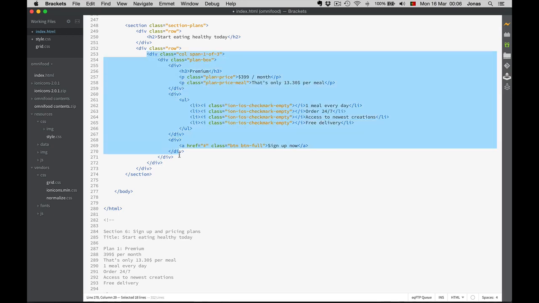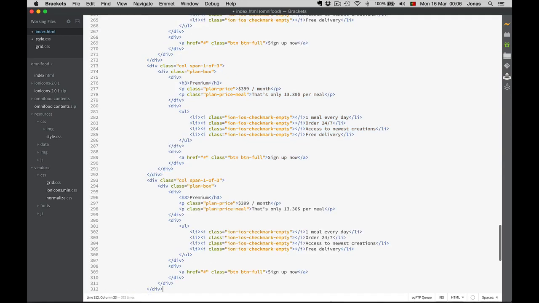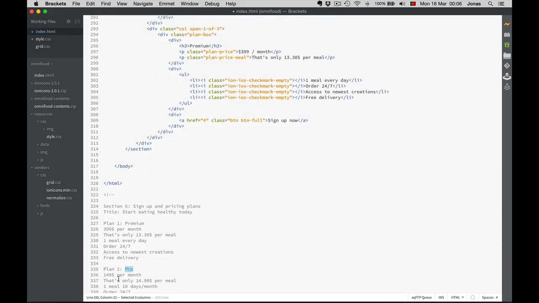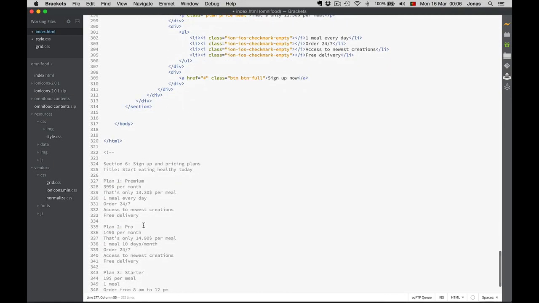So let's copy this and paste it here 2 more times for the other two. This is Pro and it's 149 per month. So the Pro is 149 per month, and that's only $14.90 per meal.